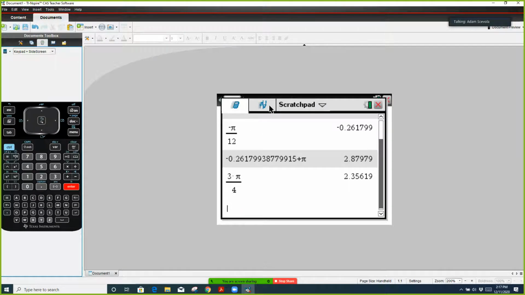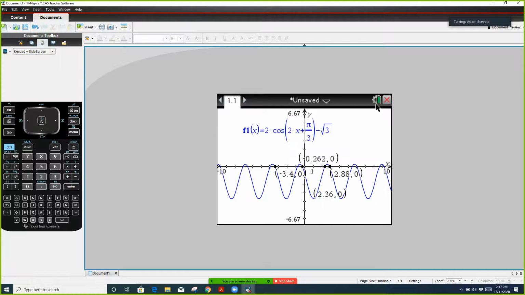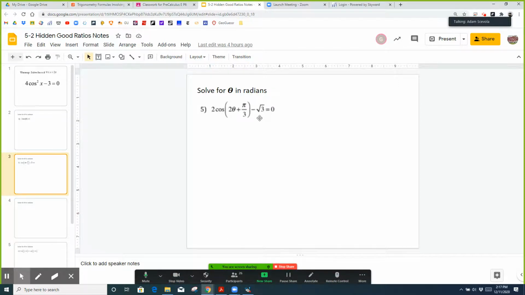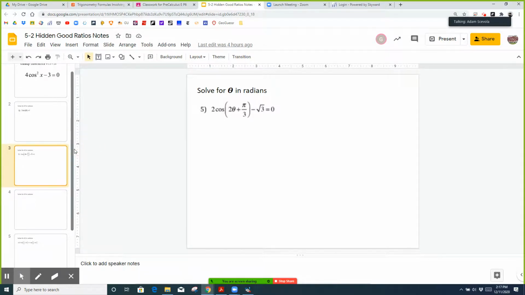So we just checked our work. 2.356, which is 2.36, is what we got here. So this is what I mean by you could check it with a graph. You could just graph both sides of the original equation. I didn't graph the right side. That was 0. I just used the x-axis. And then I was able to check our work. So in conclusion, you're going to find your angles and just add the period times k every time. That must have been a typo.